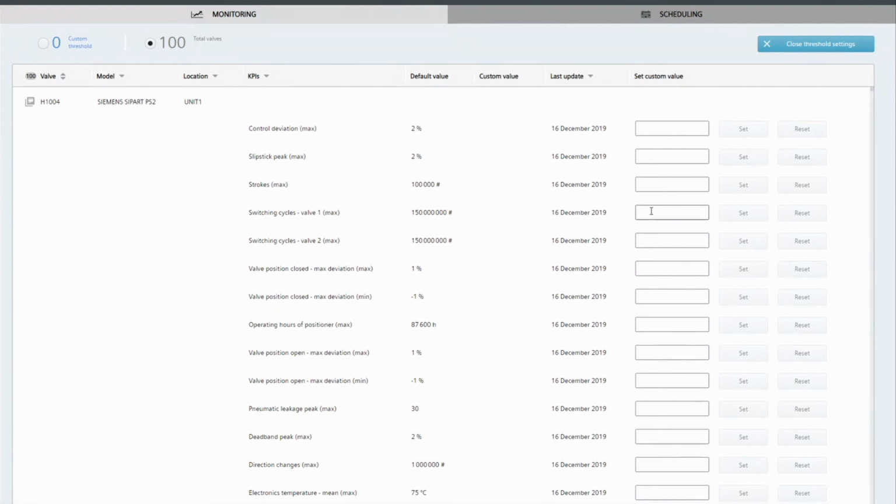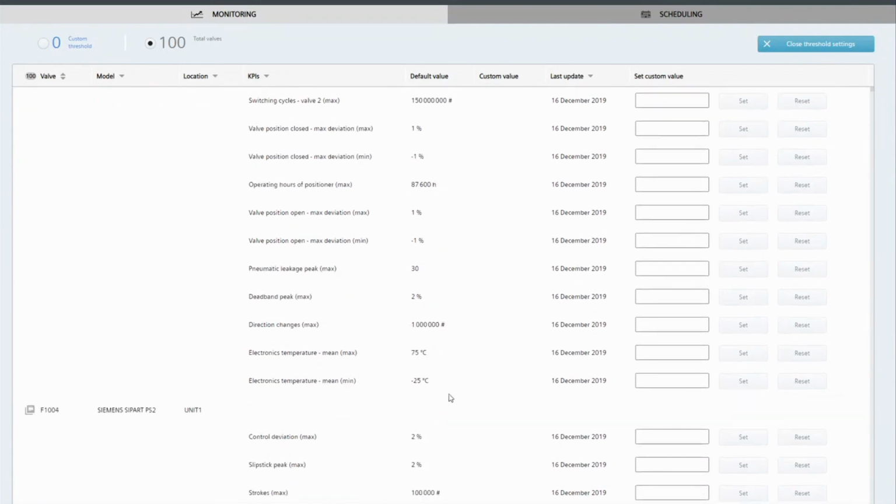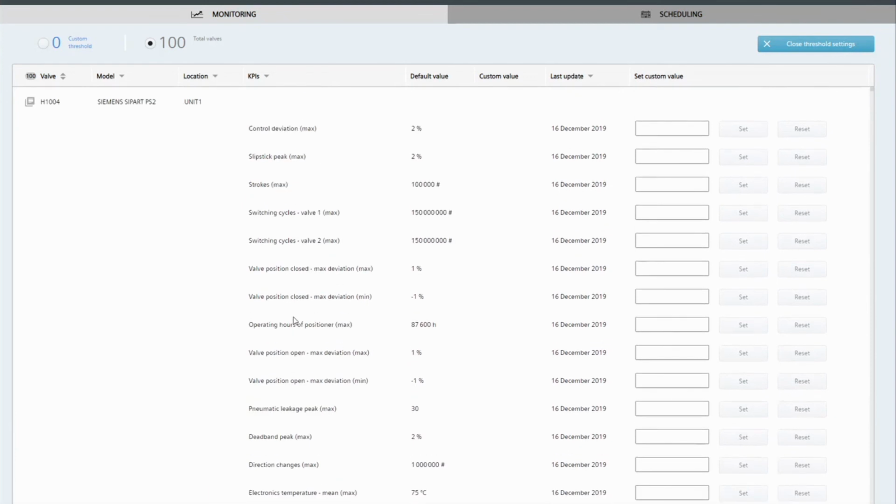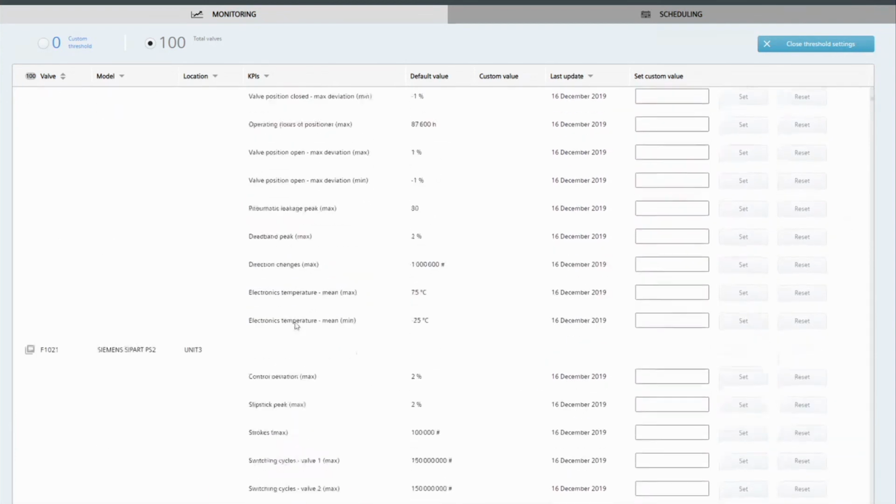Of course, the problem is that if the valve is already installed, you haven't got a baseline. But don't worry too much. You've still got all of the other intelligent diagnostics. This really isn't what I class as an intelligent diagnostic value. It's just looking at the direction of changes and telling you how often it's moved. But you can adhere to the manufacturer specification if you're putting that valve in from new. Everything else is just alarm thresholds, and you have this for each valve.